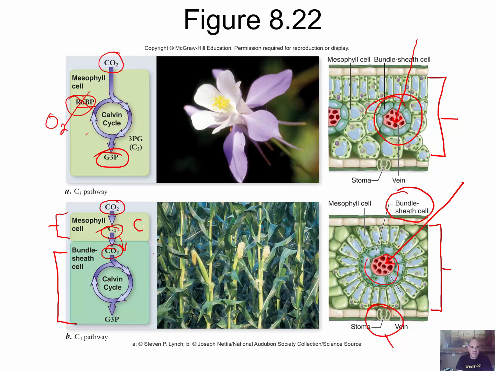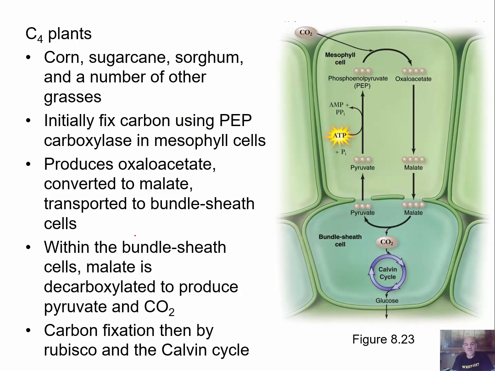So we actually have C4 occurring here, and then spatially away from where the high oxygen levels are, we go through the normal C3 again. So the Calvin cycle is still part of this. So this is detailed a bit more in the diagram on the right, and on the left there's a few notes here.